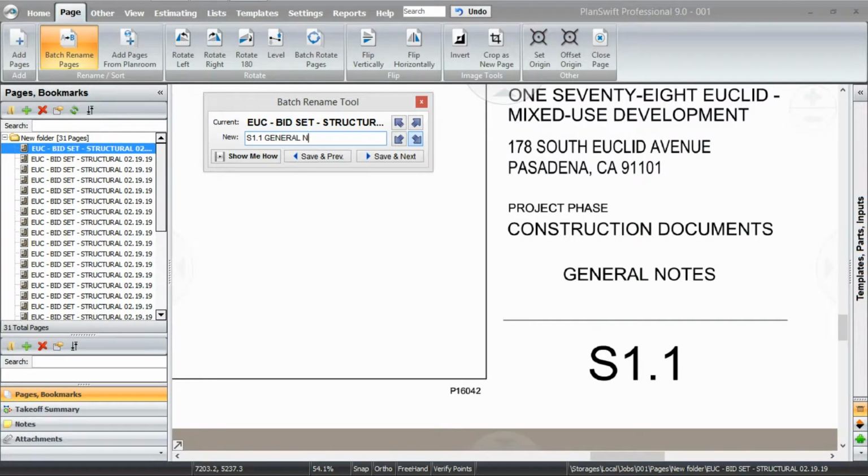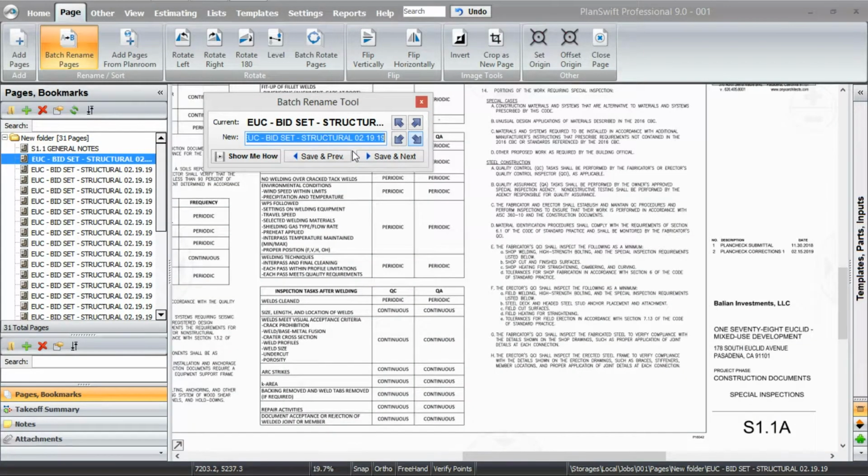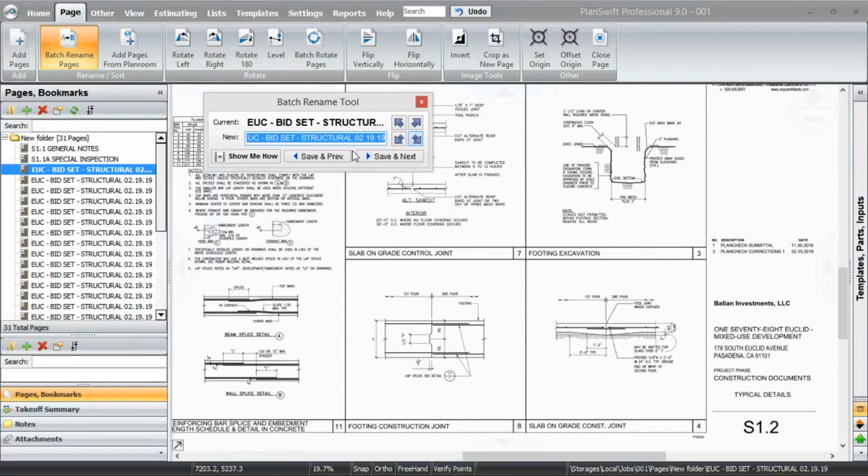When you press enter, it will automatically shift to the next sheet. And now here you can rename it again, and press enter, it will go to the next sheet. You can rename it from here, and you can see that this will go on like this until we reach the end. It's just a basic simple process and you have to go through all of these.